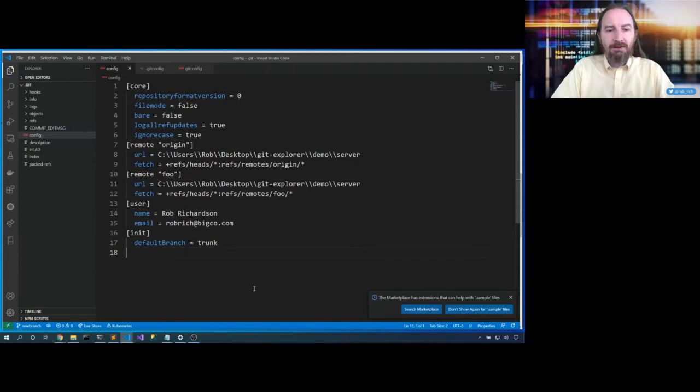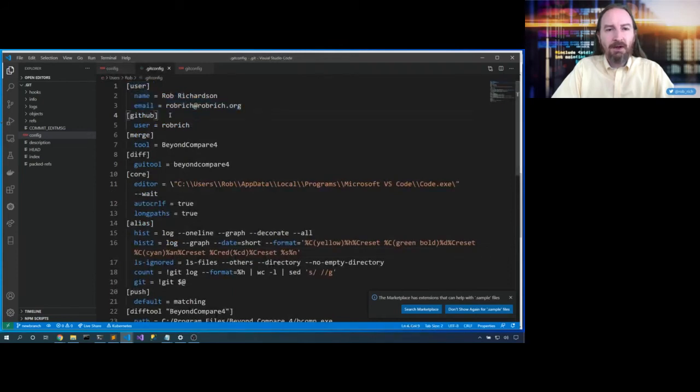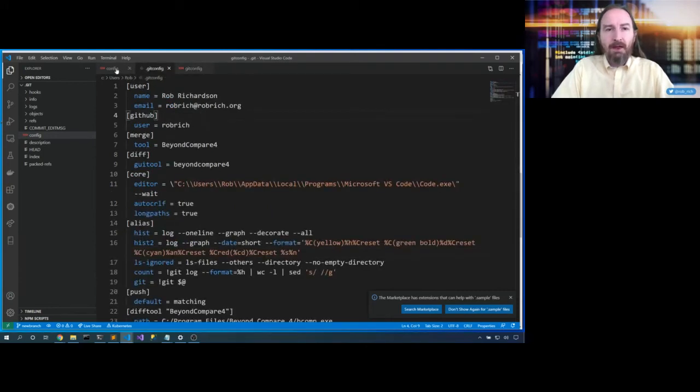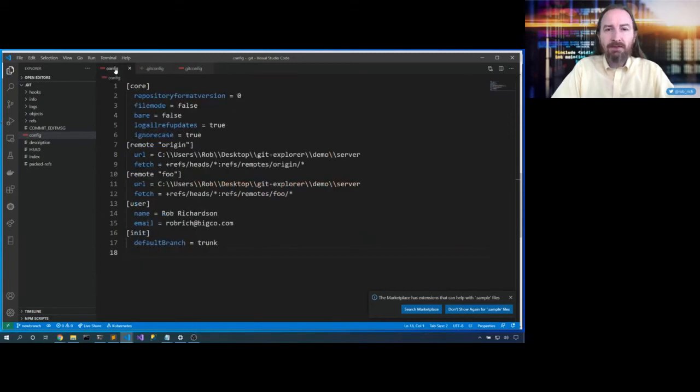I love that these configuration values, the one specific to my repository, are layered on top of the one in my home directory, layered on top of the one in my Git install directory. If I picked any weird options that I don't want to have to remember when I run the installer next time, I can promote those to the next level up. And if I need a specific thing in this repository, I can put it here in this config file as well. These config files are really helpful.